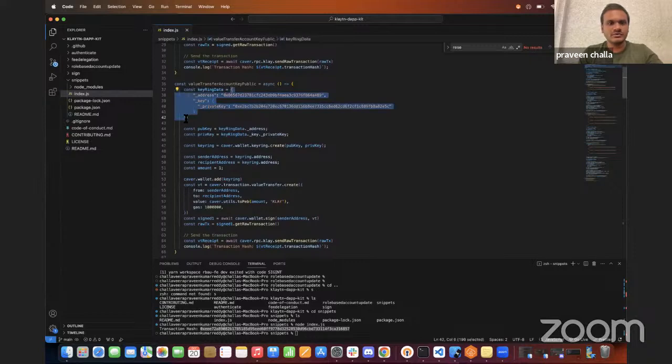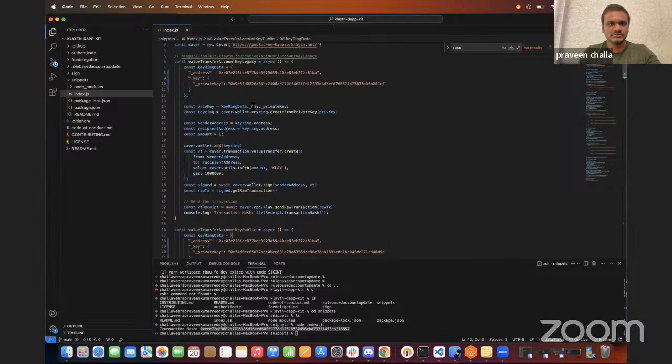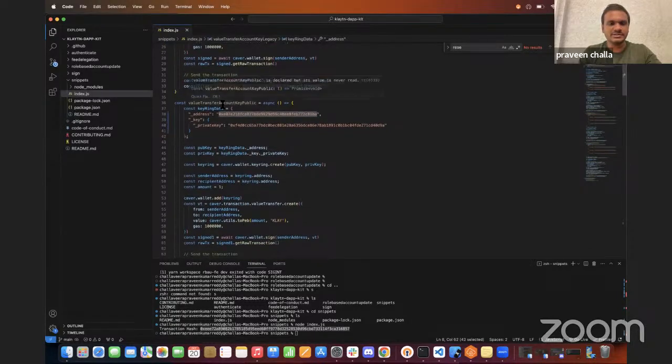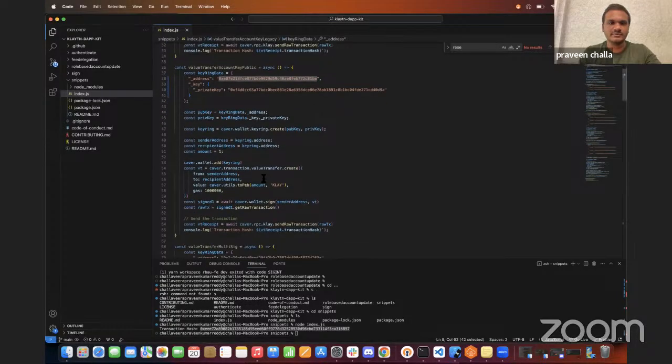So I've created a function called value transfer account key public. Where, as you see here, the address remains same, but the private key got updated. So now let's make a transaction and see how it's showing in the Explorer.